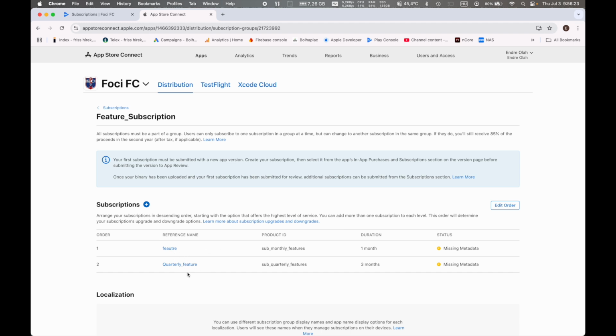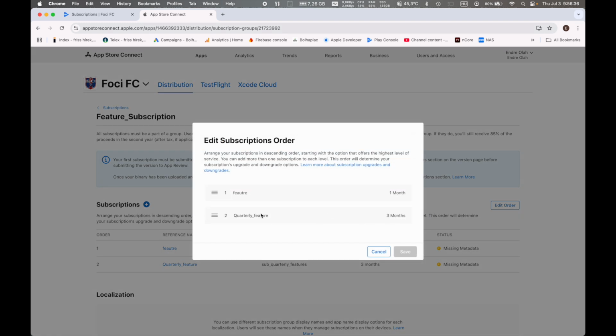And the least frequent should be the last, and in this way the half yearly should be the third one.